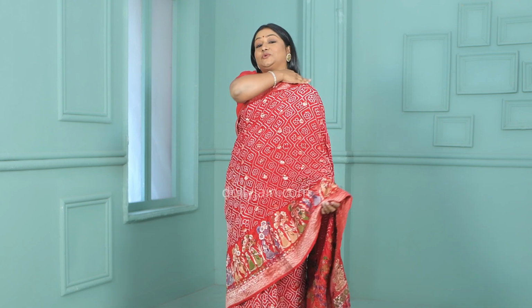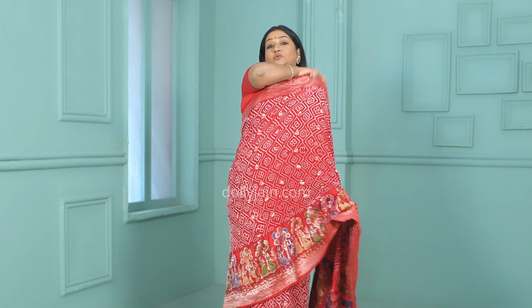Now one pin on your shoulder, attach it properly with your blouse. Now this is bandhej, but this is zari. This doesn't have a bandhani. So this is crinkled, but this isn't. Whenever you wear a sari like this, you'll always get this fabric a little loose, so decide on your shoulder pin, okay? After that, take this. I haven't attached any pin here. Take this from here and pull as much as you can. See this? Pull as much as you can and then attach a pin here.